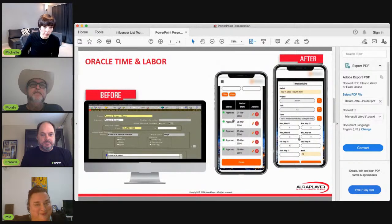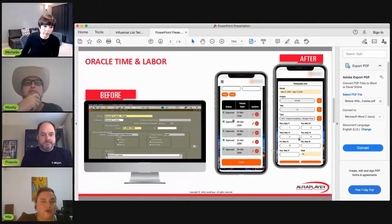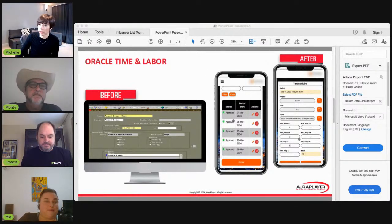This is the second Oracle Time and Labor, and this is for people to be able to just log their hours. Right now with COVID especially, people are working from home. People might not be doing EBS, right? They might not be EBS workers. And these Java applets, people don't have laptops, right? If you talk to people who were working in the field, they don't necessarily work from home. They used to go into the office every day, and now they're on lockdown. How are they supposed to record their hours, right?